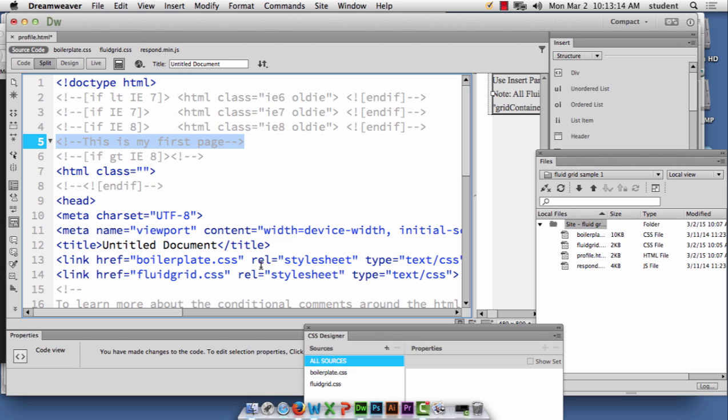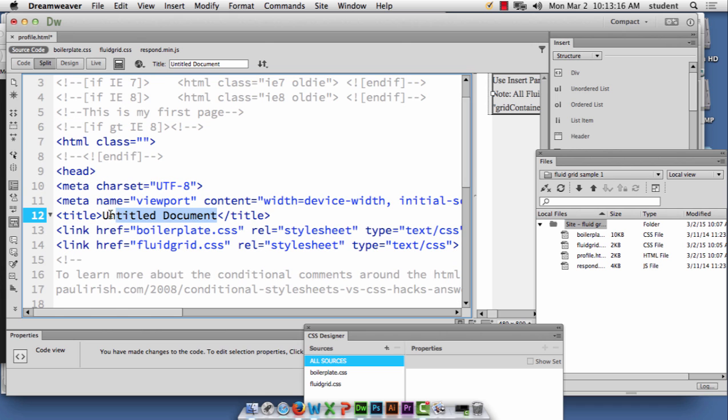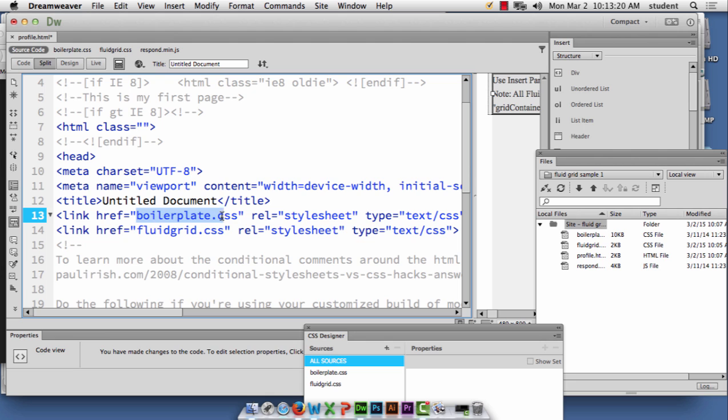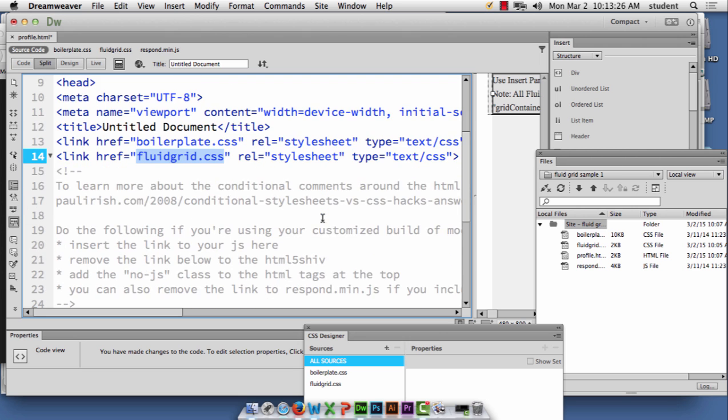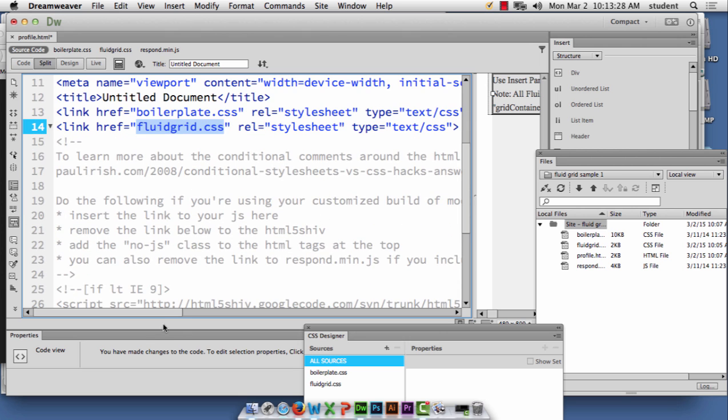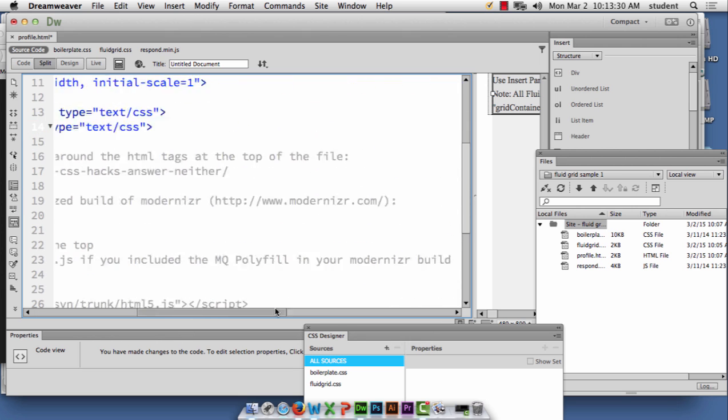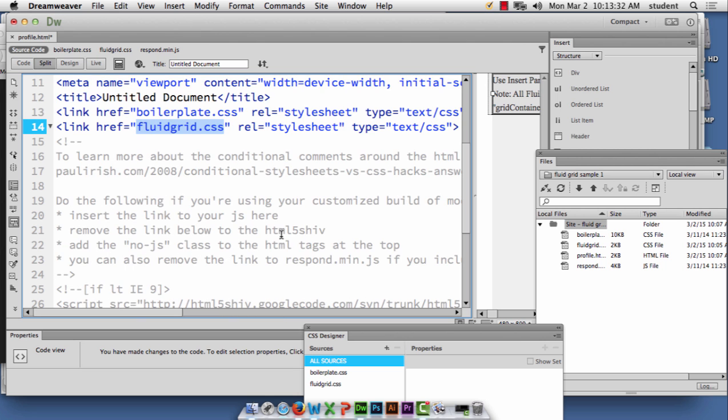Of course, you have your title. Then you have a link to your CSS files that it automatically made for you. Then it talks a little bit about the different tags and what these mean.